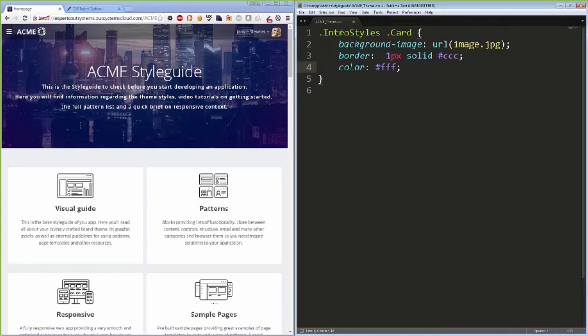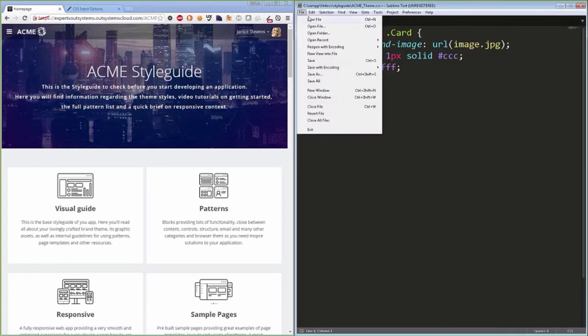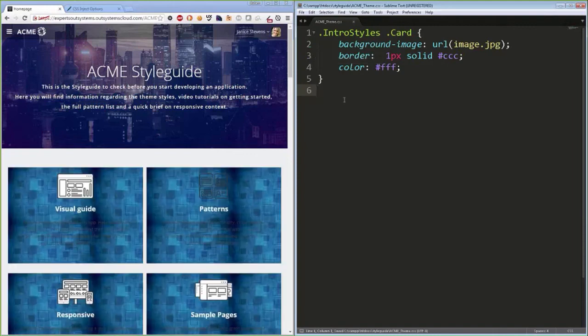So now what I'm going to do is just save the file. So I'm going to save. Let's see if everything is connected. And once I save, I immediately see reflected here the changes. So I can go on and see, okay, the text was affected.